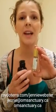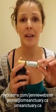Now, fractionated coconut oil, what's happened here is it stays in liquid form, and the reason for that is it's had the fats removed. So very similar to what you might pick up at the grocery store that you find in solid form, the fractionated just had its fats removed so that you can keep it in the liquid state at all times. So I use this, and when I use this one, I am applying, of course, my different essential oils. One specifically that I use for anti-aging is our Immortelle blend. I love this guy. I was amazed by the results that I had when I did a before and after picture after just 3 weeks.